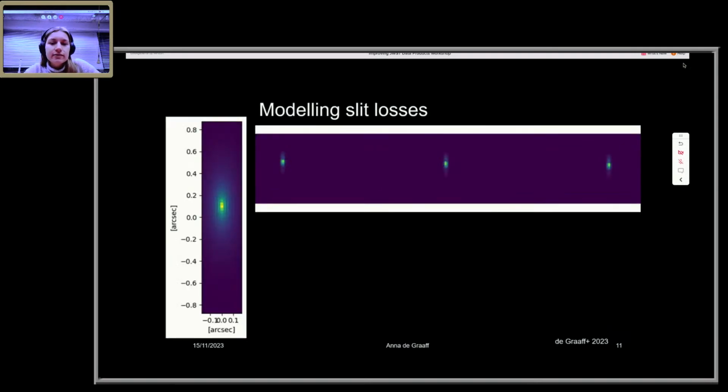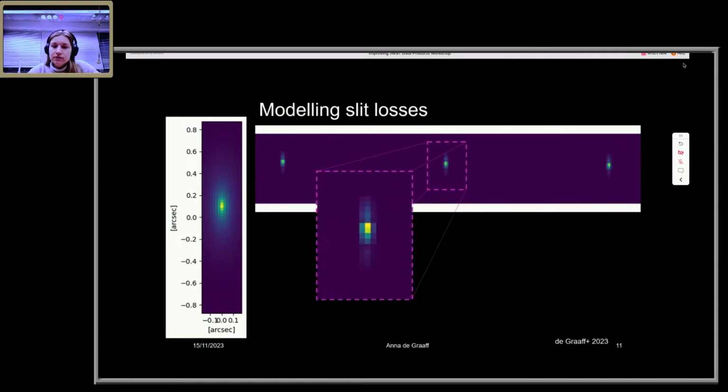Now, for the slit losses then, what you can do is something slightly simpler. So you simply construct a model that has only a light profile. And then you create this model at sparse wavelength bins, essentially. So you can zoom in on one of these and you see, okay, if I put my source profile at a realistic position in my shutter, then the light on my detector will look something like this. And then the code will tell you how much flux actually went through the instrument.